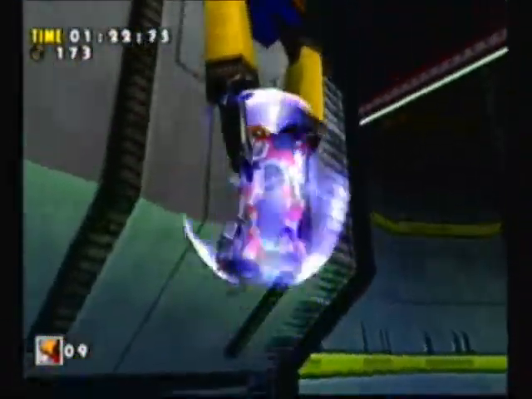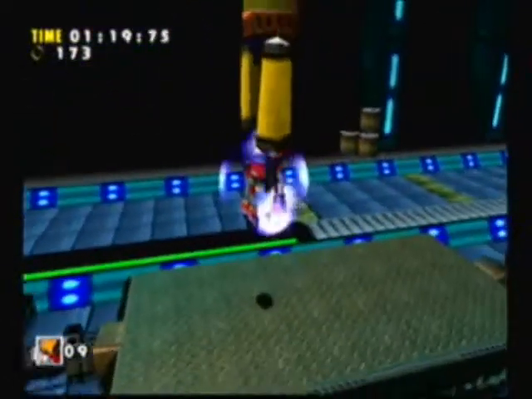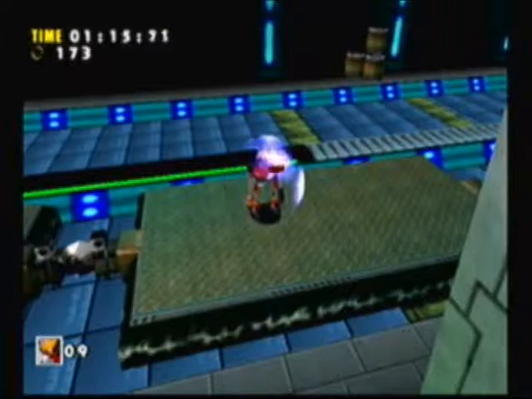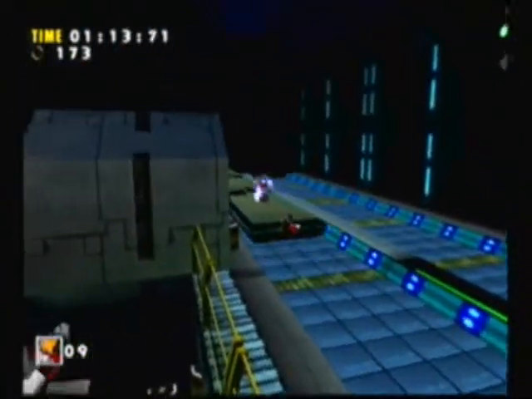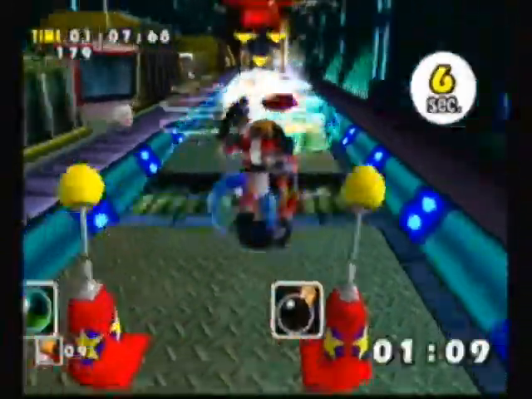But what you have to do is hit the switch, and then run over to that green platform so that the claw, I guess you could call it, can pick you up and put you on the next level. Then hit the next switch, go to the next platform, and it'll take you to one of the cars on the train.